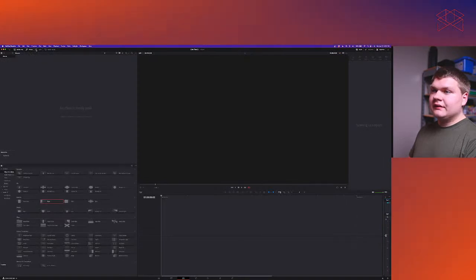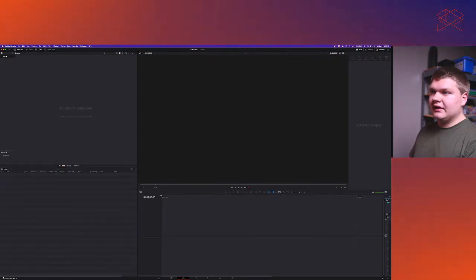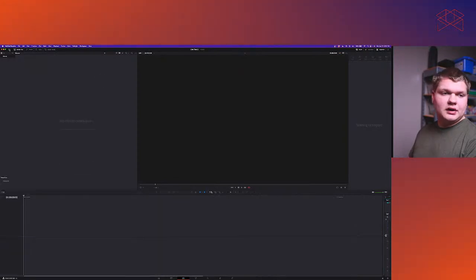Now both of these things you can enable 2 at a time, so media on the top and effects on the bottom or index on the bottom. But I like to just keep this very clean and simple, so press this little button up in the corner right there, and it'll shrink it so your timeline is as long as possible.